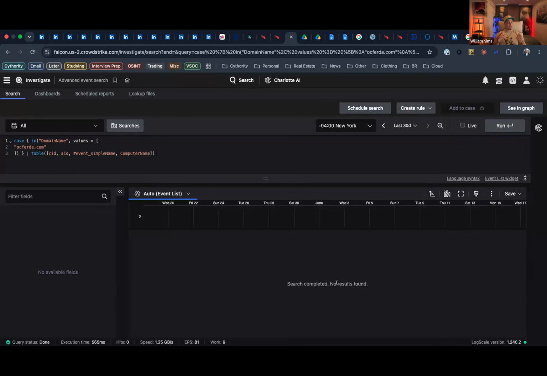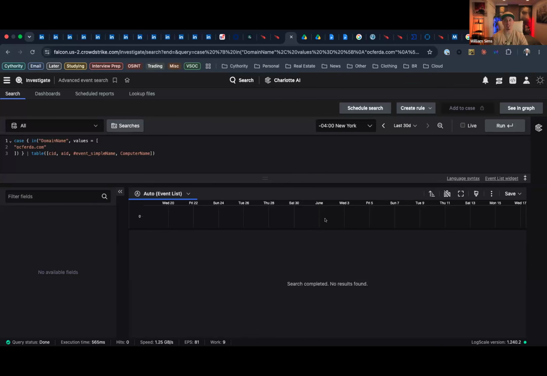So again, recapping. Step 1, threat actor profile. Step 2, identify indicators of compromise within CrowdStrike and externally in the wild via your own search. Step 3, validate the reputation of each indicator using multiple OSINT sources. Step 4, conduct a CQL sweep in CrowdStrike via the advanced event search module to confirm no imminent threat exists internally in our environment.